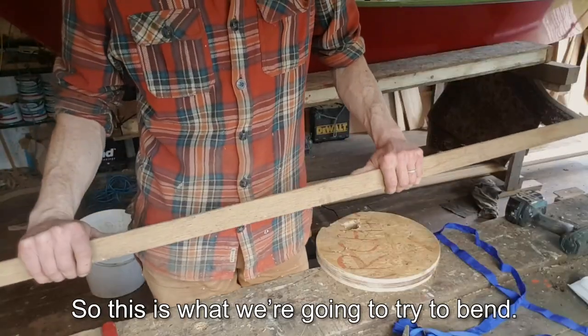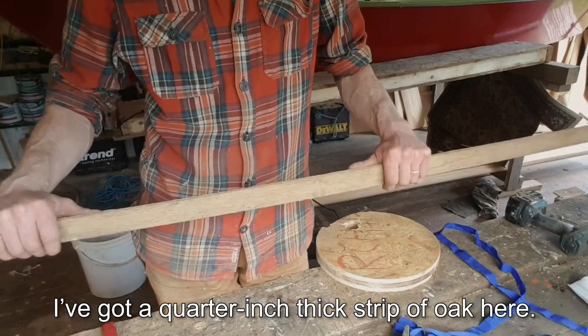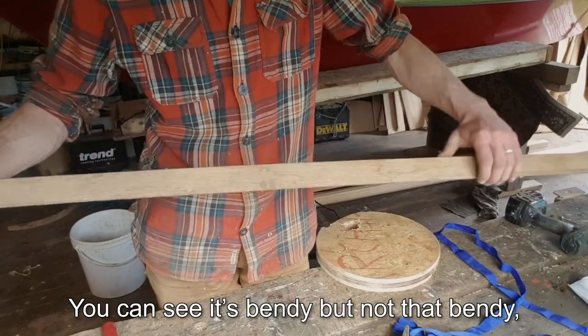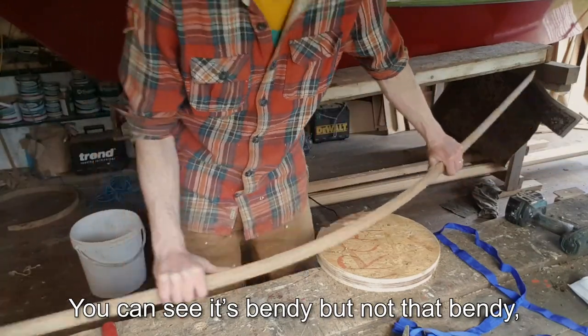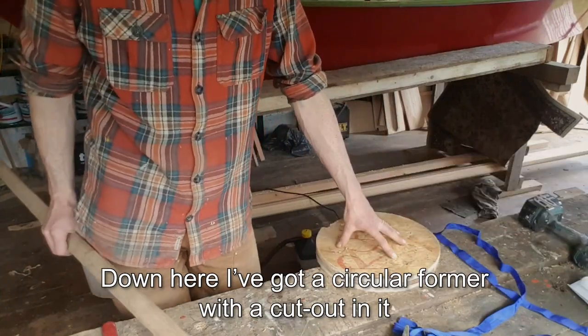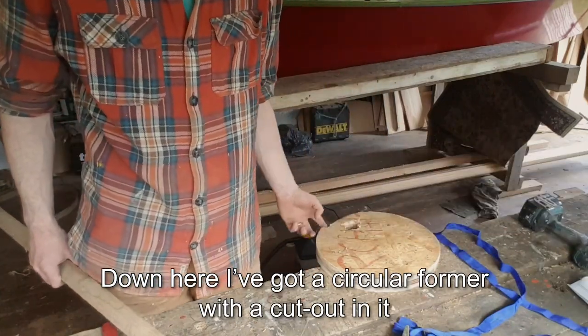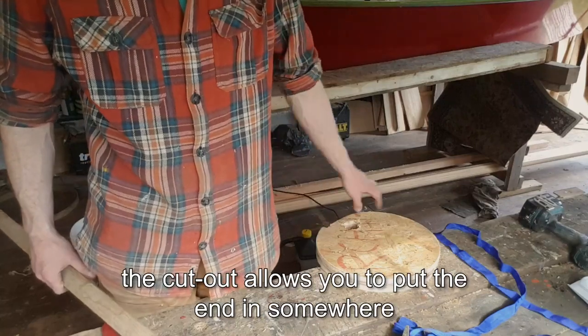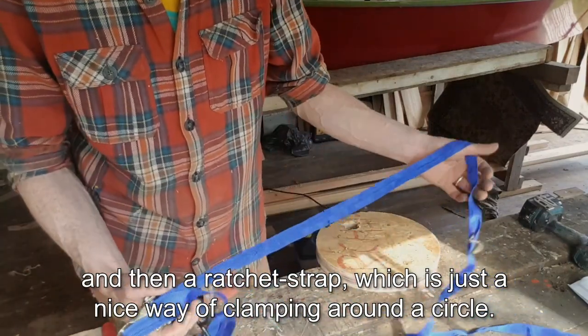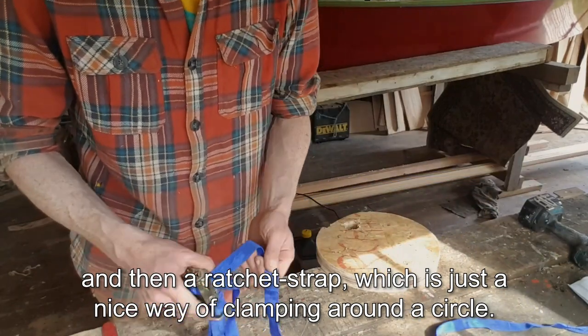So this is what we're going to try and bend. I've got like a quarter inch thick strip of oak here. You can see it's kind of bendy, but it's not that bendy. It's certainly not going to bend all the way around that without snapping. Down here I've got a kind of circular former with a cutout in it. And the cutout allows you to put the end in somewhere. And then a ratchet strap, which is just a nice way of clamping around a circle, basically.